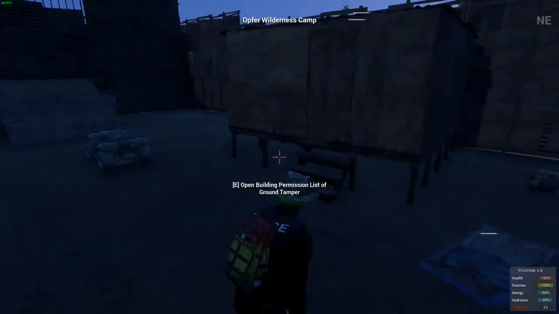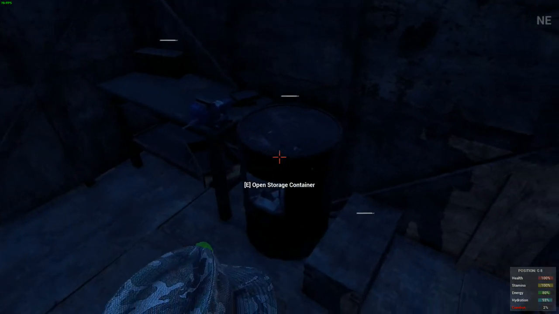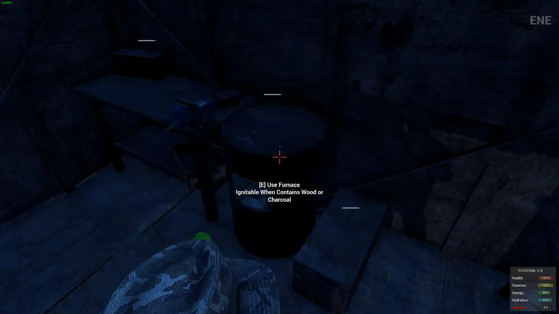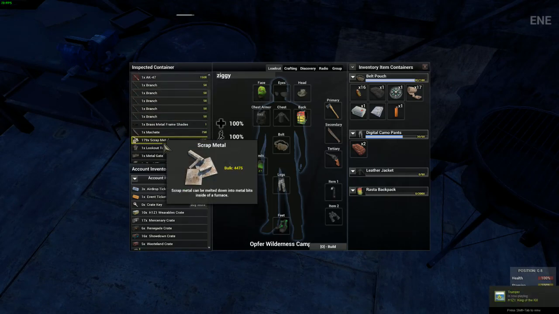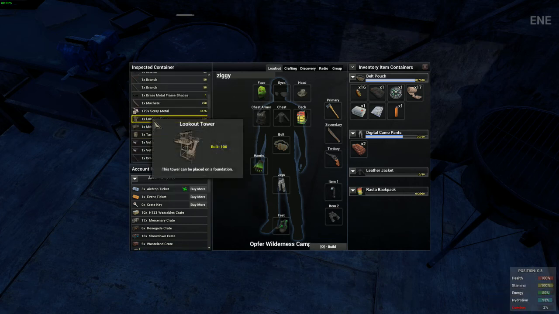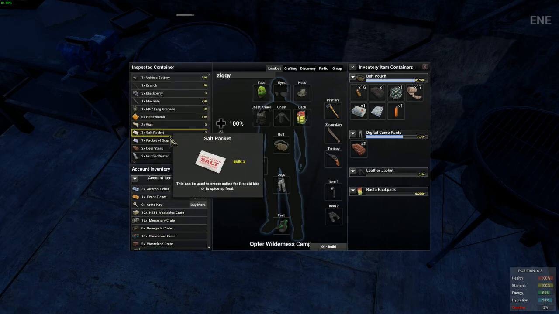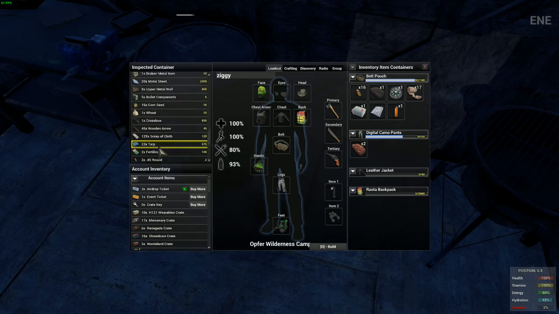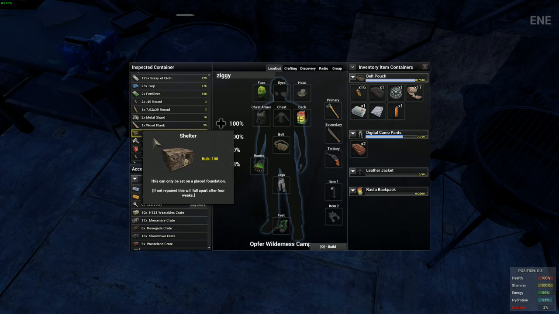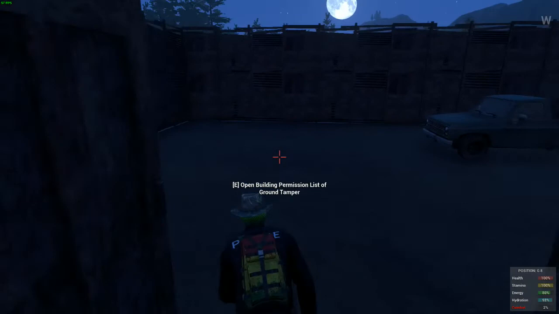So I have, like I said, been a little busy off camera, just gathering certain things. I've got some metal bars in there. I've got 50 plus wood. I've got 179 scrap metal. I've made a lookout tower for the deck foundation. What else have we got? I've got a few walls already made, eight of. I've got one small shelter already made. So let's have a quick look.